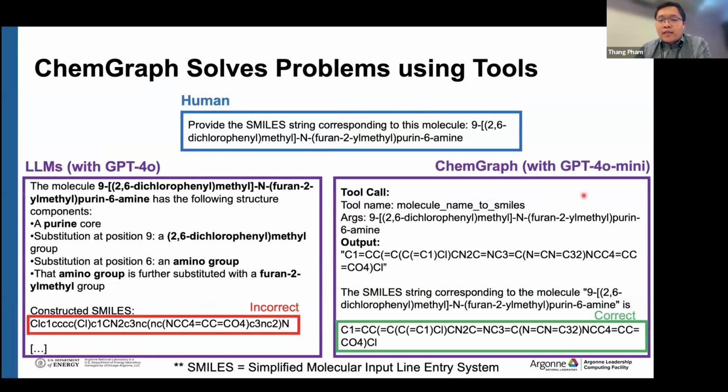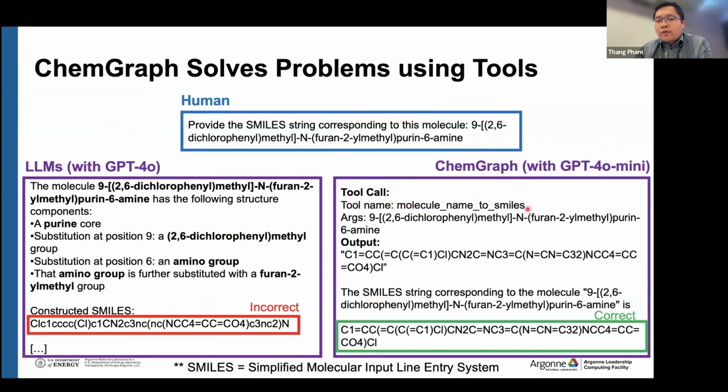Now, given these tools, ChemGraph can solve problems that a traditional large language model cannot solve. Here's an example when you put this question into ChemGraph using a weaker model than GPT-4, which is GPT-4 mini. Instead of trying to reason through this question, it invokes the tool call that we give to it.